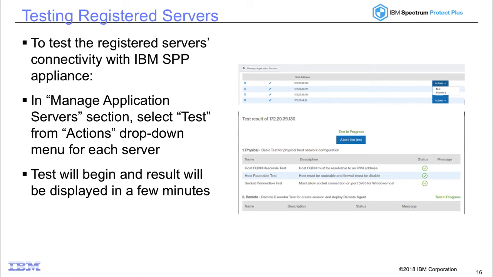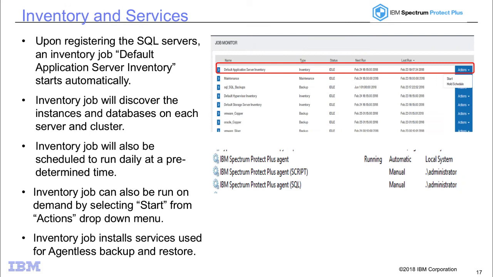So when you have a SQL server set up, Oracle, or just a virtual machine, and you want to make sure that all the connectivity and all the security is working, you can click on the test selection in the actions menu, and it will go out there and run a sequence of tests to make sure that all the connectivity is working with that virtual machine or that instance. So it's a very good thing to do before the actual job is run, and you can solve any problems that may come up with security or connectivity issues.